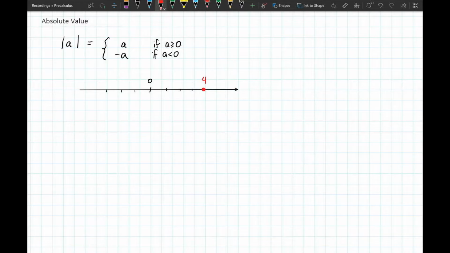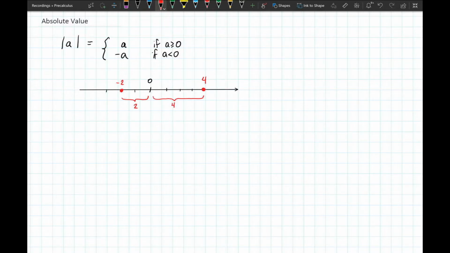How far is 4 from 0? Well, we would take a look, and it would be a total distance of 4 units. And it doesn't matter if you're counting from 4 down to 0 or 0 up to 4, we just say that the distance is 4 units. Now, if I take a negative number and I look at -2, how far away from 0 is -2? If we're just talking about distance, then it's simply 2 units.